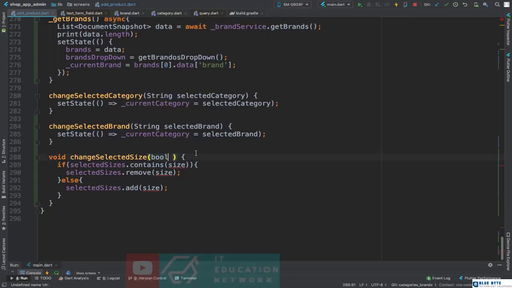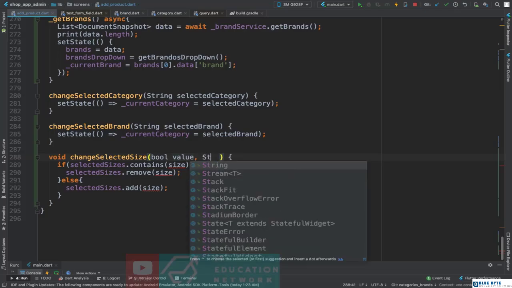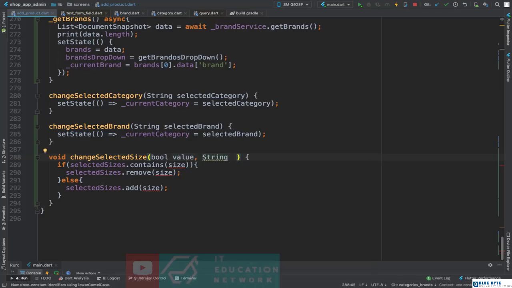Change selected size, and here we are going to take a value and we are going to take a string as well called size name. But anyways, the size is just the name of the size, if it's small, medium, large, or anything.